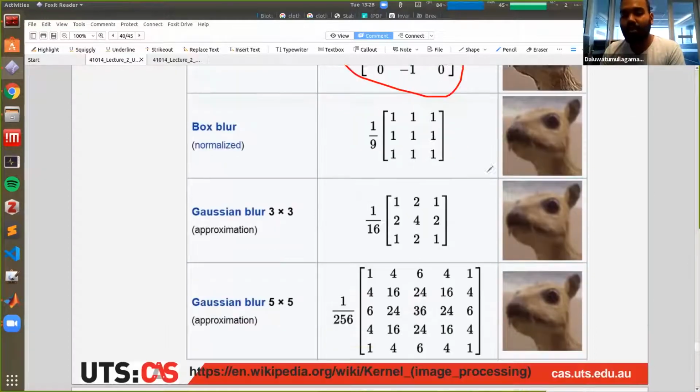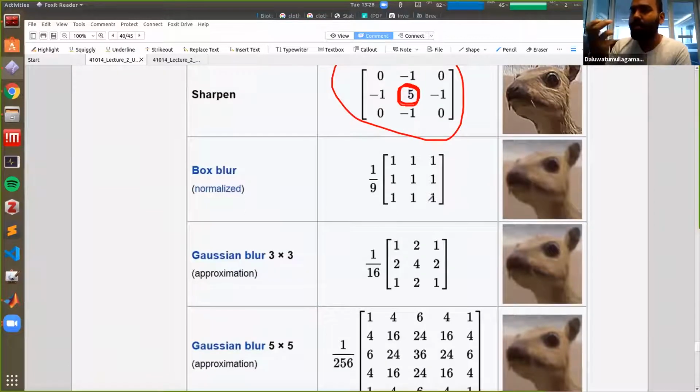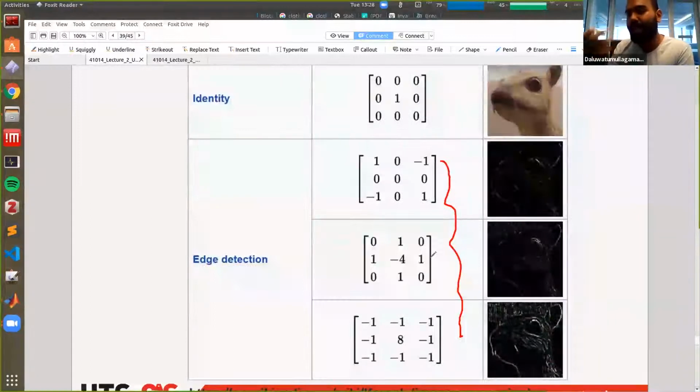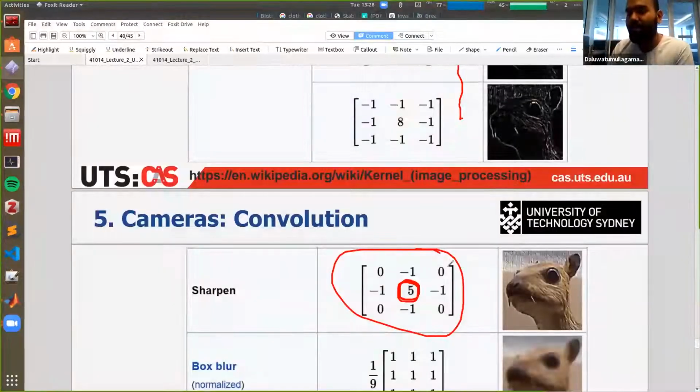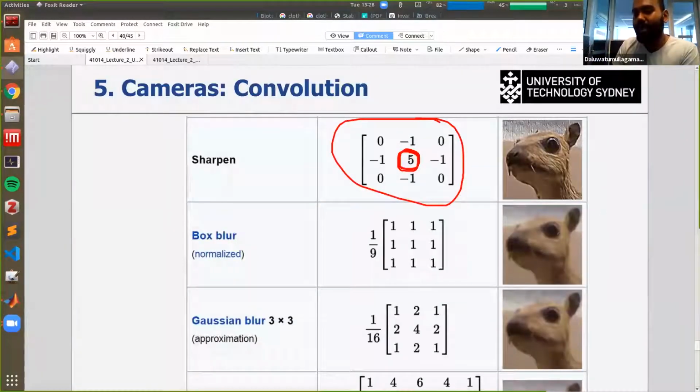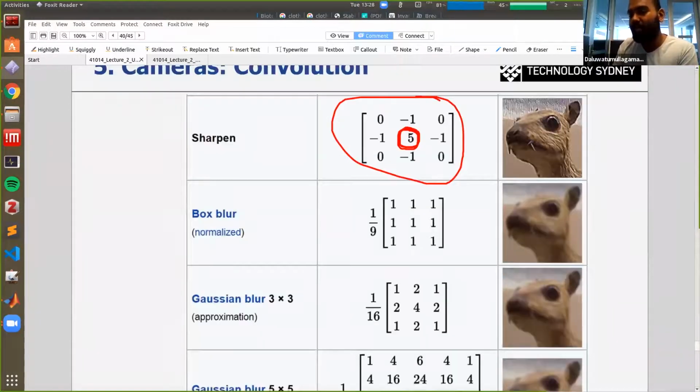So you can spend some time here and look at these kernels and really think about what they do to the numbers in a grid, right? I'll let you guys experiment with that yourselves. Just take a piece of paper, look at some values on a grid, and then try this convolution operation and look at what actually happens to the numbers. When you look at what happens to the numbers, you can get an idea of why these effects end up happening on an image, right?